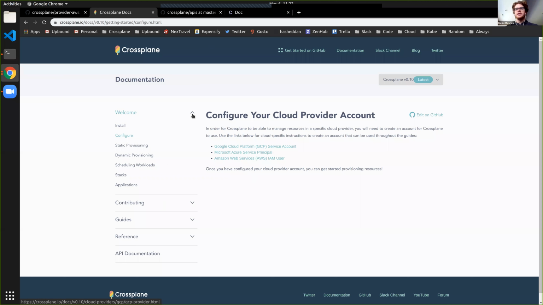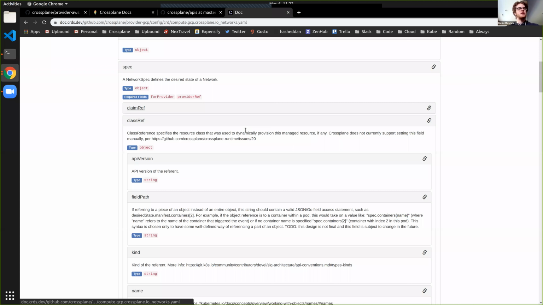All right, so that is a very rapid, quick overview of how installing Crossplane works. We haven't really gotten to actually contributing and building things, but I want to stop for just a moment and see if anyone has any questions right now. Keep in mind that there's still a lot more to get into to understand, so we don't want to spend too much time on this installation process.